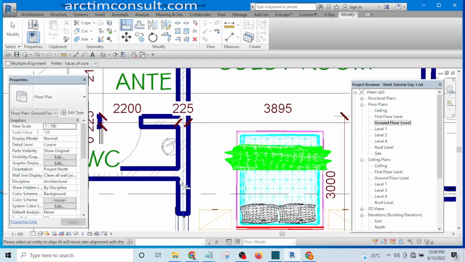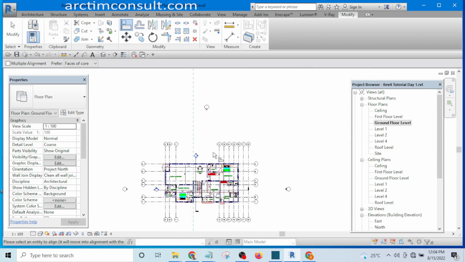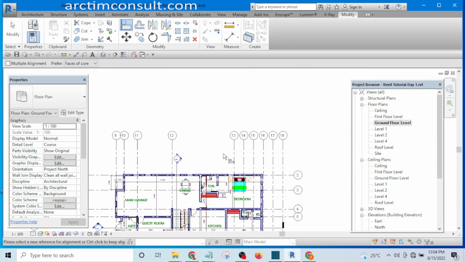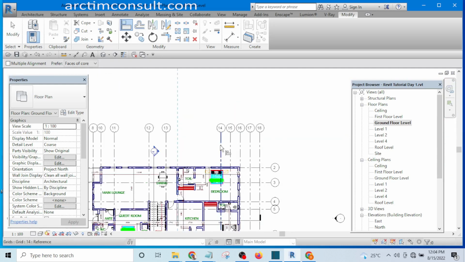Okay, I will align this one to this. Then this particular wall is going to carry this, and this staircase wall will as well carry this, and this wall can carry this, and this particular one will carry this wall.